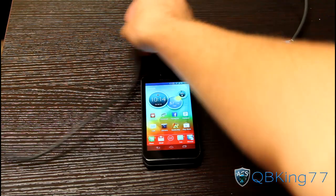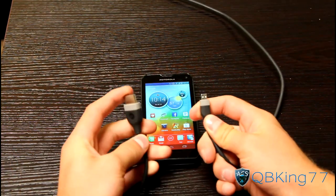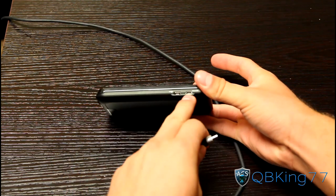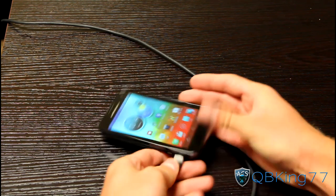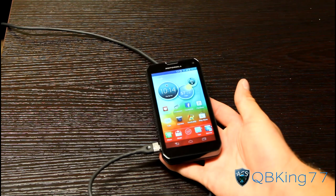I have what's called a micro HDMI cable right here. One side is HDMI to be plugged into a TV or monitor, and the other side is plugged into the phone. You can just plug this cable into the side of the phone and then plug the other end into the screen you would like it to duplicate on.